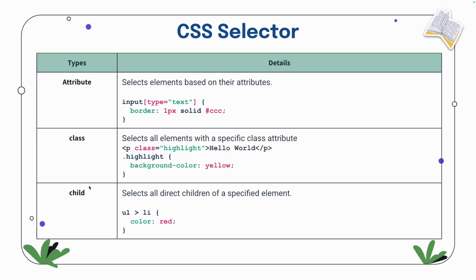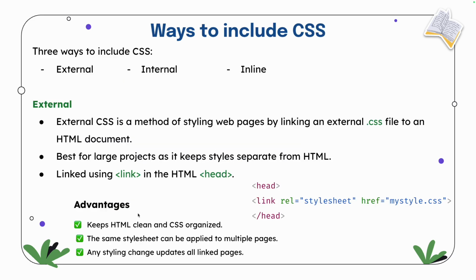Now the class, we have already seen, right? We can add multiple classes also. We have seen that as well. Now we have seen child. See, UL has list children. I wanted to create all the list items with different stylings or colors or borders, or a menu item. All those things we can do using the arrow symbol. So this type of selectors are also available.